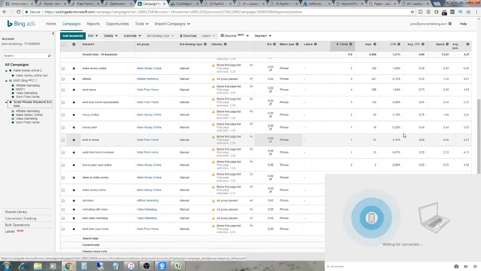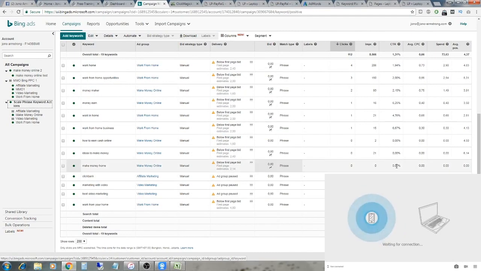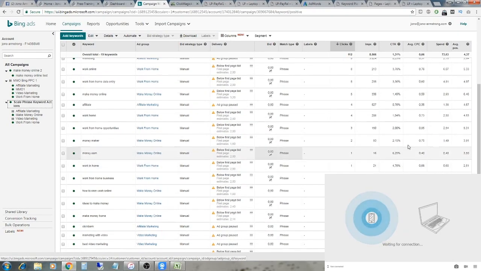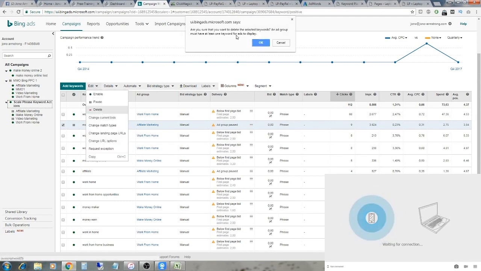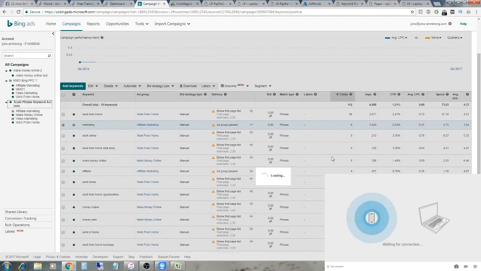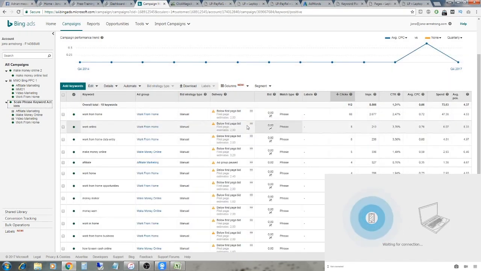The rest of them, if you're getting high cost keywords with a low click-through rate, you want to be killing them. Okay, just get rid of them. All right, like this one here, I'm just going to pause that, and eventually I'm just going to delete it later on. So I'm just going to delete it now. Okay, so just get rid of that. And that's all you do, basically. You just filter through, find out which keywords are working, which keywords are not, tweak.